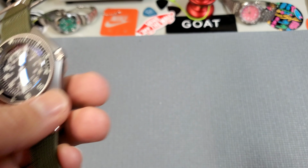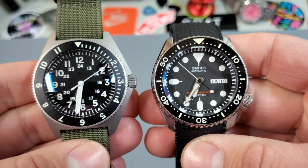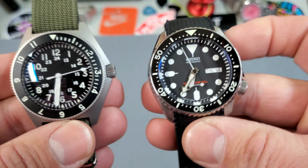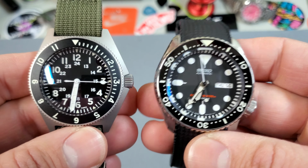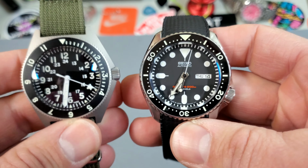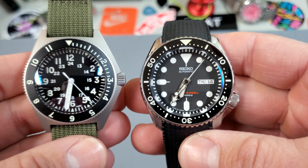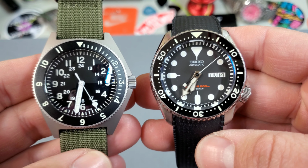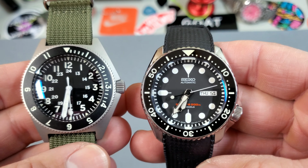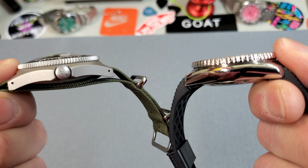Lastly, I have the SKX007 for that kind of comparison. Now, the overall case dimensions on the SKX are about 1 millimeter larger than this case, including that asymmetrical part. Dial openings are actually probably the same or very similar. So I would say that the Dagaz probably wears slightly smaller than an SKX007, but not by a whole lot.